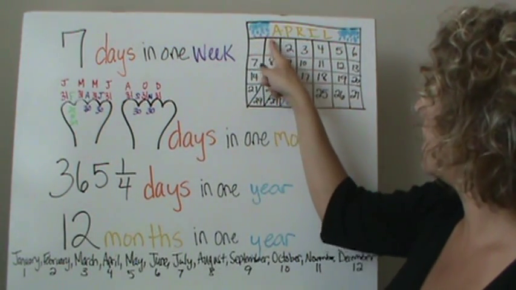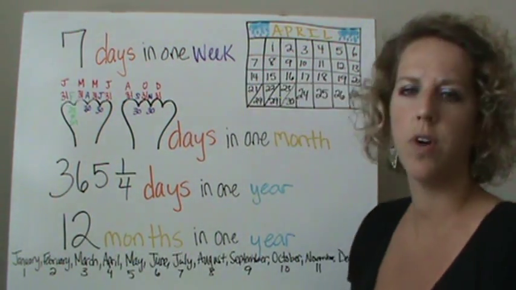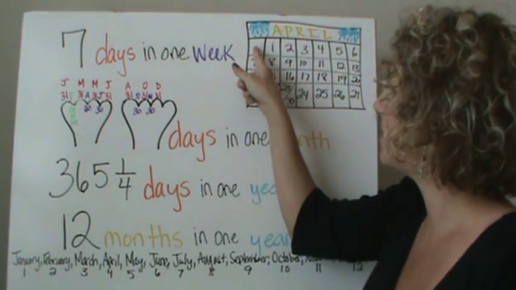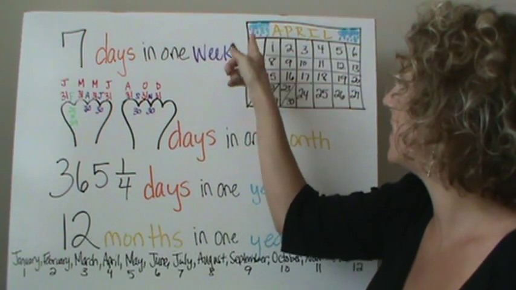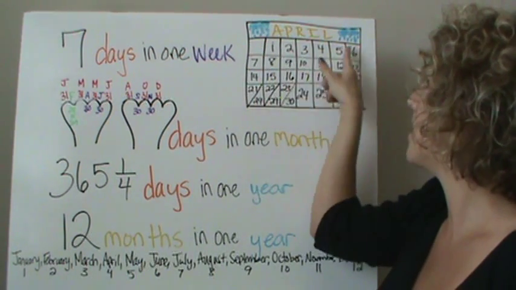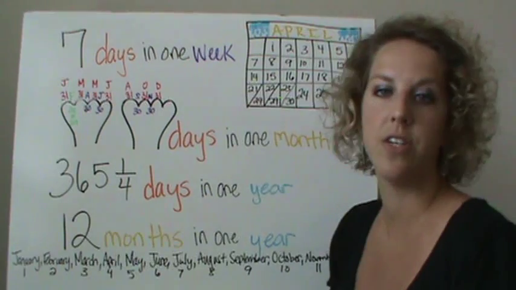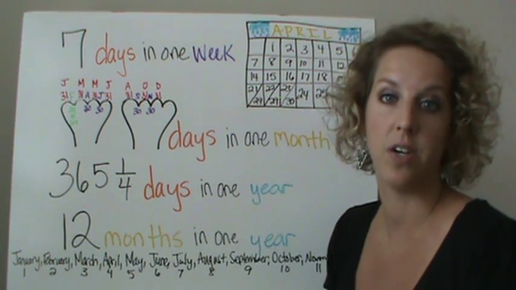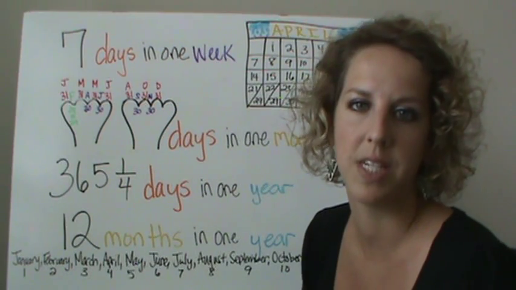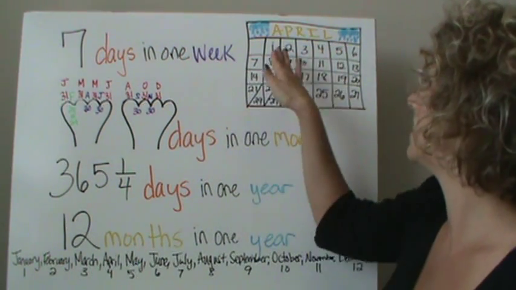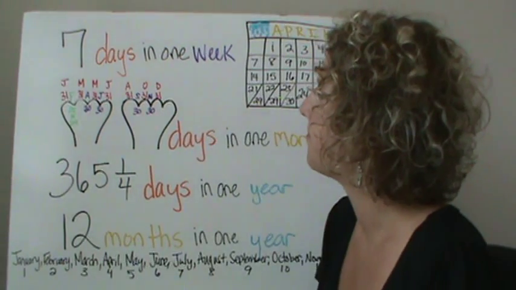Now notice the 1 starts over, it doesn't start right at the beginning. This day was March, back in the last month, and then April starts here. And this calendar is just an example of what a calendar looks like, it's not a real calendar of 2013 or 2014, it's just a made-up calendar.